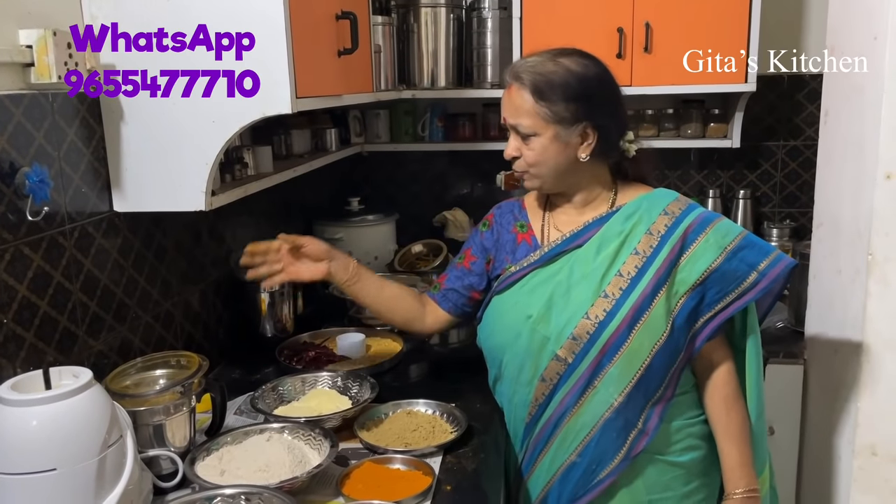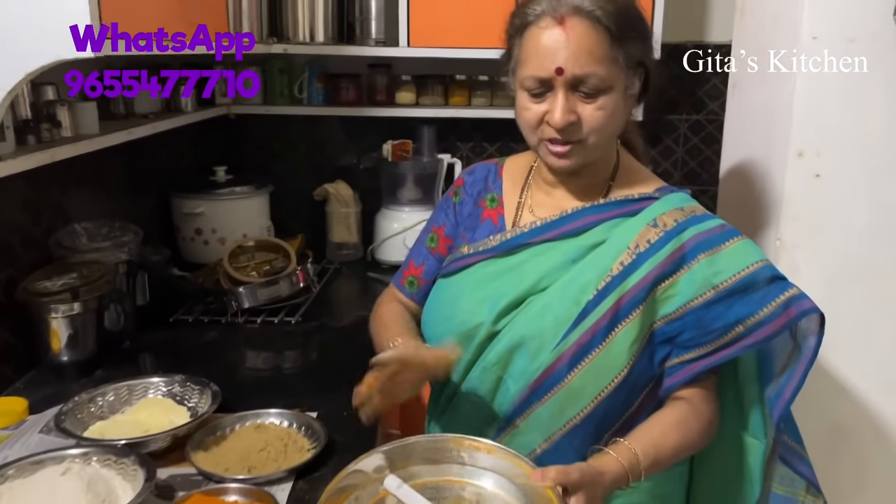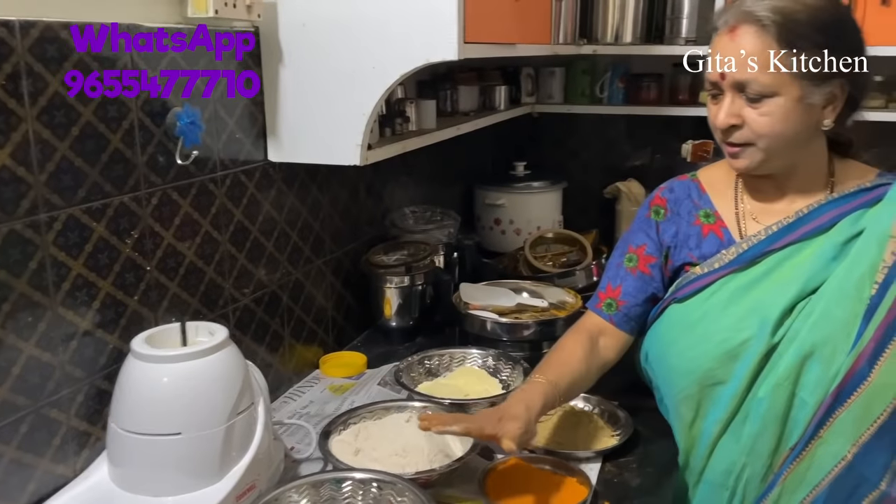These mixi jars can be used as your regular mixi jars for dry grinding purposes, for wet grinding for your idli, dosa, vada, and also for making your chutneys, or any small quantity of dry powders. I was really happy with this experience — it is very good, and very simple and easy to clean and maintain. All these parts can be washed just like how we wash a usual mixer jar after use. Wipe this with a dry cloth, wipe it clean, and you are all set to go.